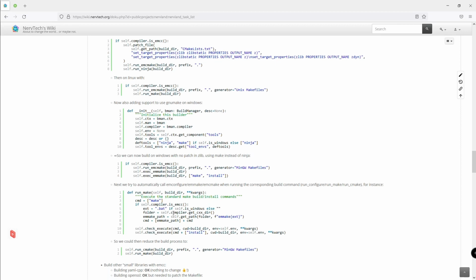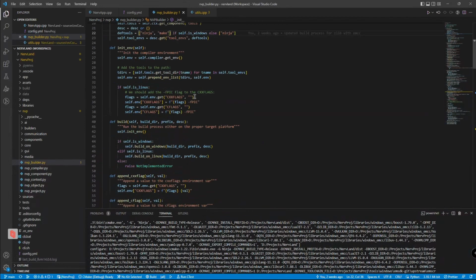So this is what you're going to execute instead of the default make command. And we do that for the configure command, the make command, and the cmake command in the builder.